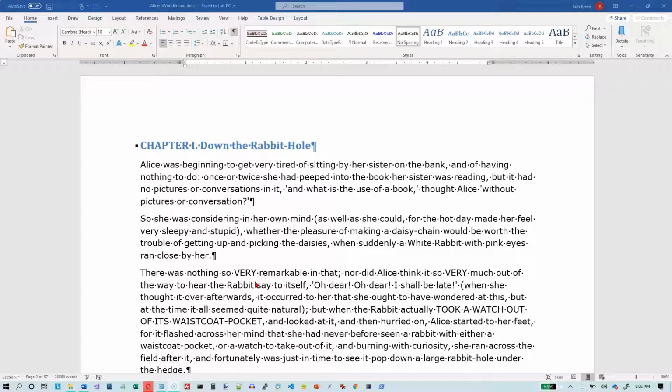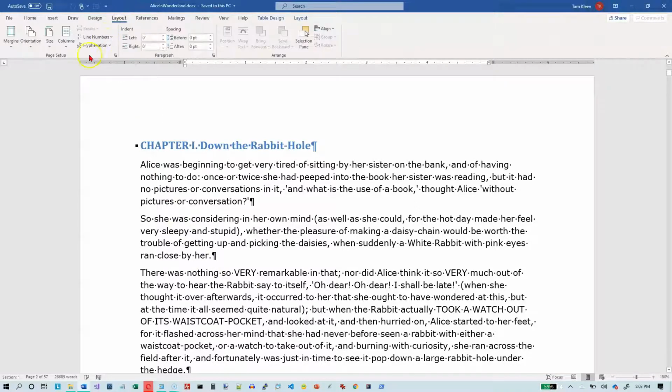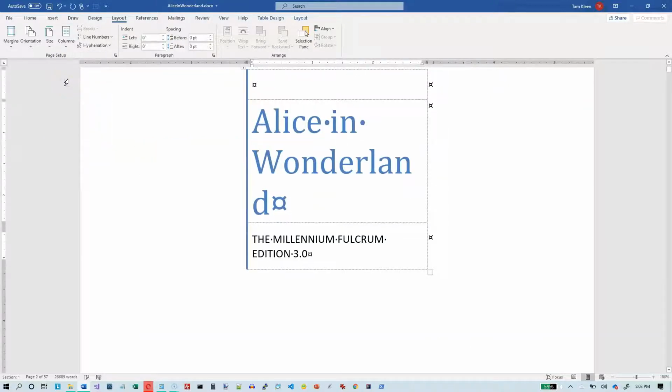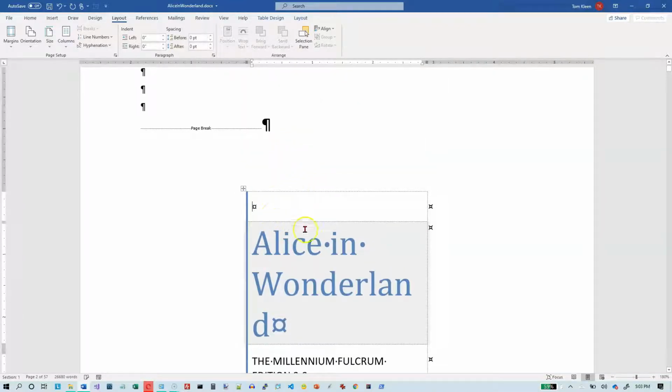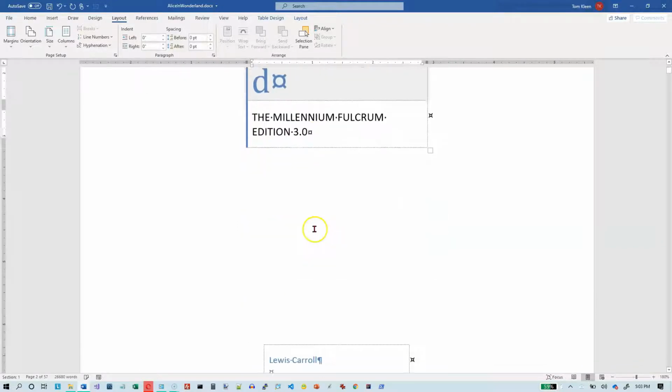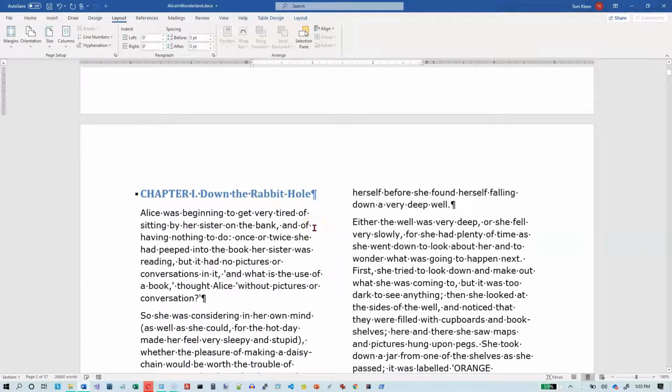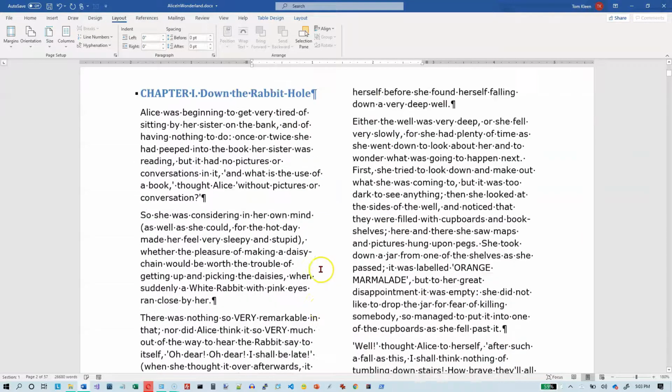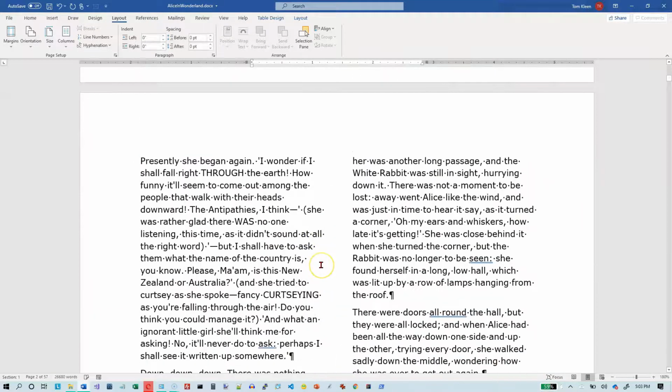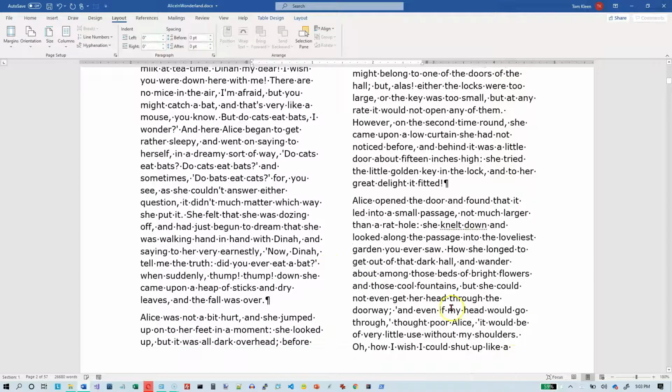Okay. So this is on the Layout tab, and it's in the Page Setup group under Columns. And we've got some presets here, and you can just pick one. I'm going to do 2. And it kind of messed up my cover page as well. So it's trying to do 2 columns on my cover page, and this looks really funny. But we're not going to worry about it right now. We will talk about how to fix that later. The rest of my document is 2 columns from beginning to end.